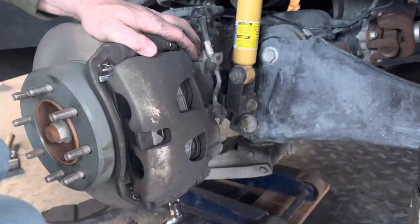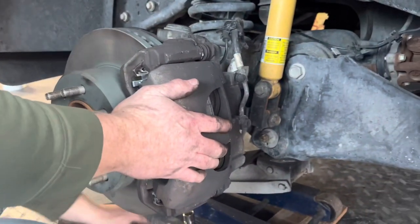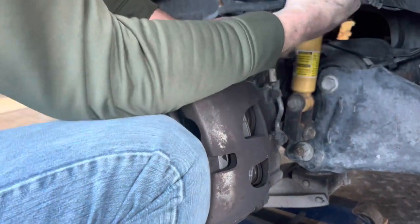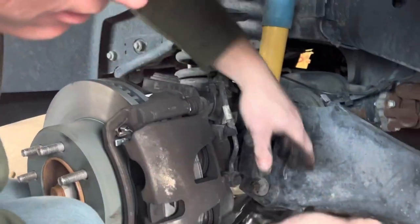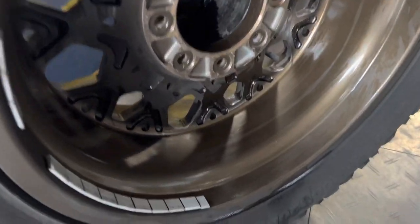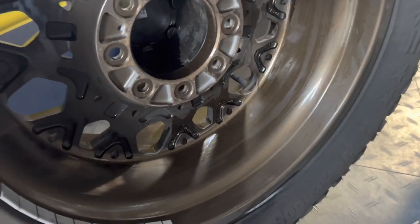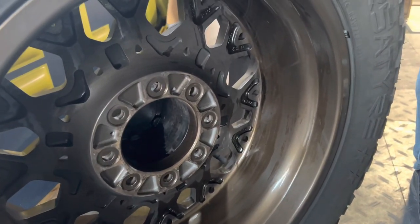As far as torque, everybody's got their own reasons. Will's a pretty strong guy — I've seen him snap off lug nuts. Some people can use a regular wrench and hit it with a hammer to get it really tight. A lot of people don't have torque wrenches. Now you can really see the difference — go back to the beginning of the video and you can see how dirty it was. That was about a month's worth of brake dust, and that's what happens when you get cheap brake pads. So don't be cheap.